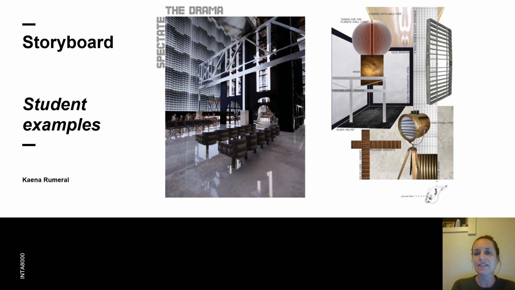And if we have a look at the storyboard images on the right, you can see that Kana has chosen specific materials and specific, in this case, lighting fixtures, and she has noted all of those. The reference plan is still there so that we understand where in your scheme we are looking.